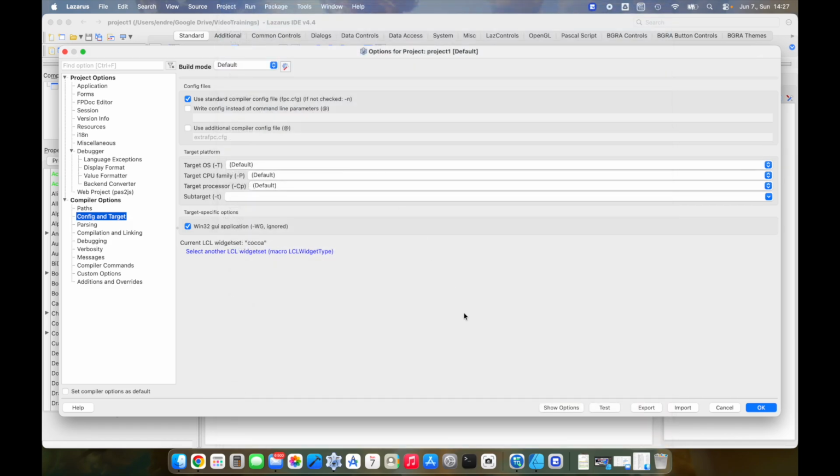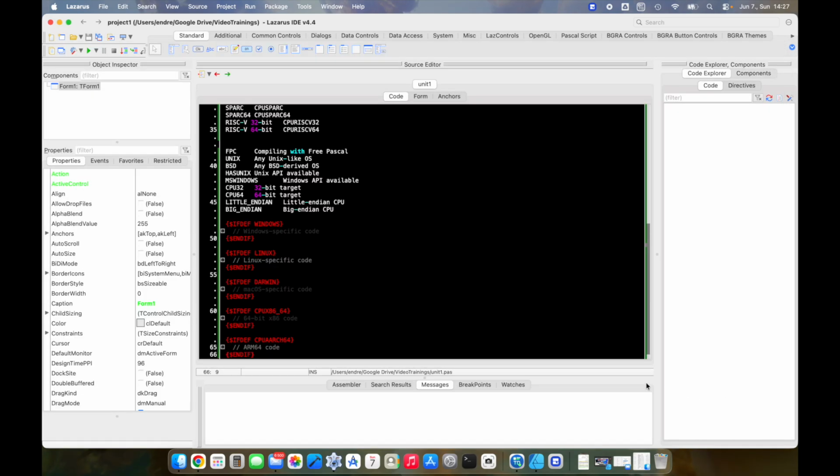this will mean that the environment will use the macOS or Darwin compilation option. And as you can see, it switched back again to the Darwin based code. So with this setup, I would be able to compile the application for this target. Of course, you can set up a different target on a different environment, or simply use the default ones, and simply change the LCL widget types when you are moving from one operating system to another.